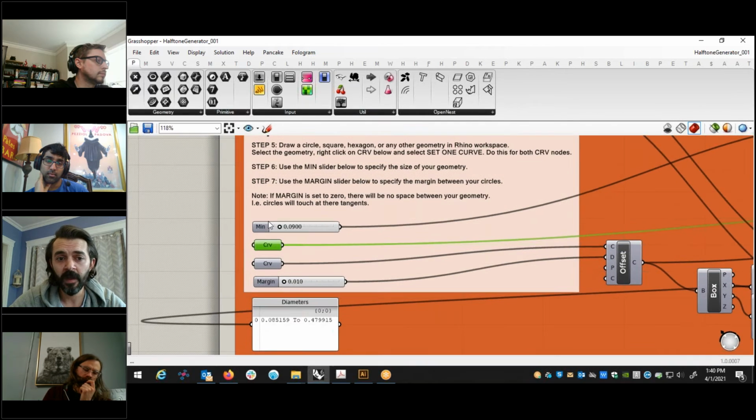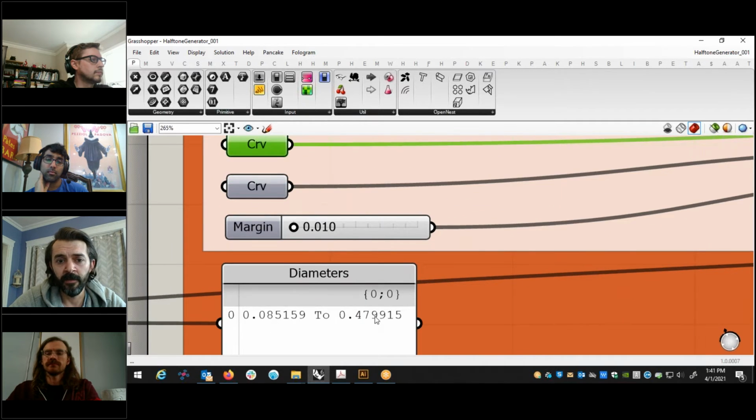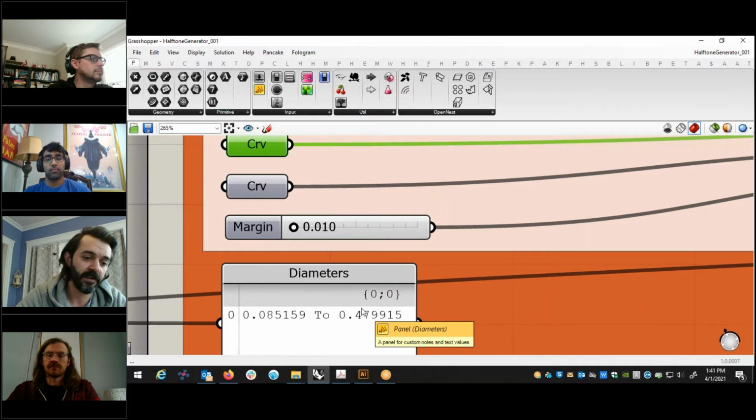It's already built for you. The margins are built for a pretty good resolution and the minimum. So this is like my minimum circle and my margin. When those two things interact, you get your minimum and your maximum diameter. So if I change any of this stuff, I'm going to know what my minimum and maximum diameter of the circle is. And that's really good for code purposes and things.